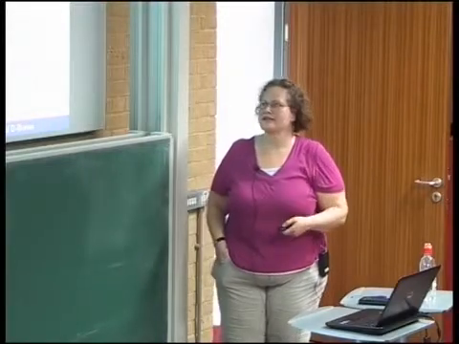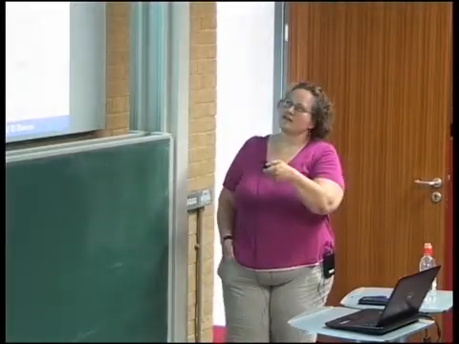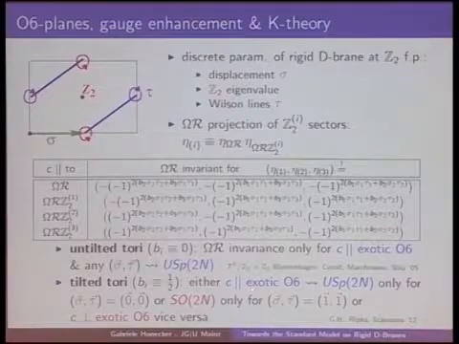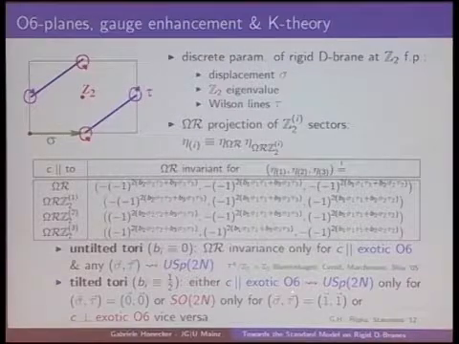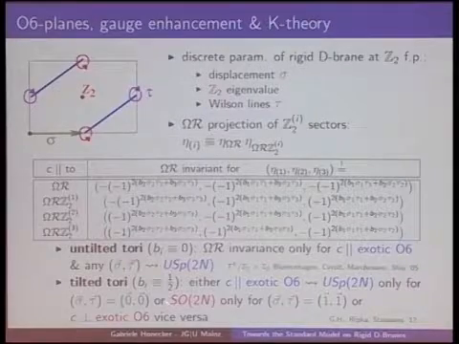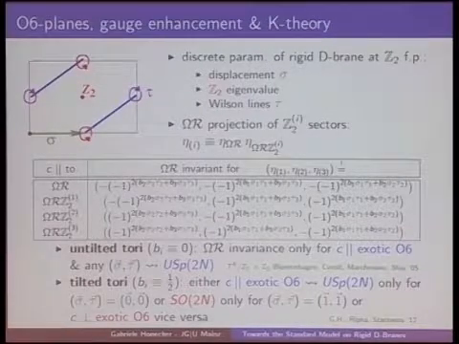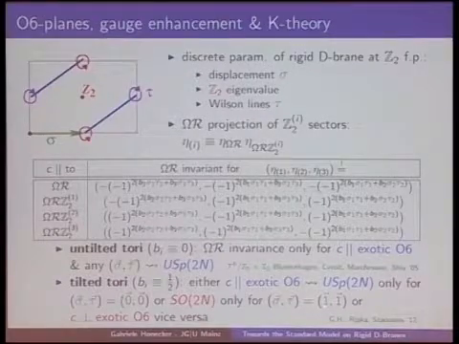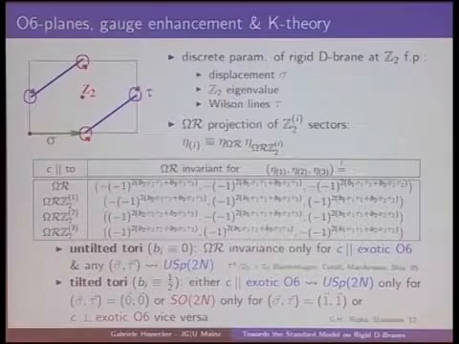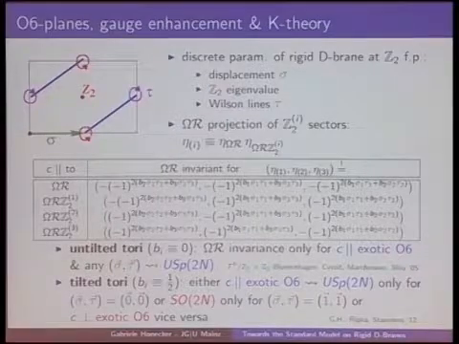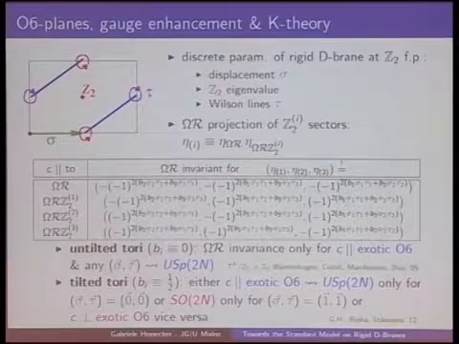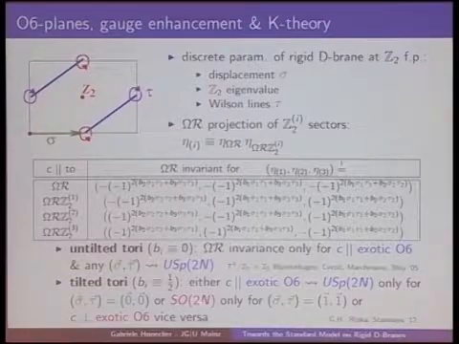On the other hand, I have an example where I have only tilted tori, so not rectangular, but a 60-degree torus. And then we have these non-trivial factors here, and then you get a relation either parallel to the exotic orientifold plane, the usual SP factor if these parameters are 0, or suddenly an SO type gauge factor if the parameters are 1 instead. And here it's not an arbitrary choice of the parameters. There's not a mixed case like in the untilted case, but I get again different orientifold planes, so in total, different invariant branes. The total number of invariant branes stays the same if I have a tilted torus, but it's then vice versa an SO or an SP gauge group.